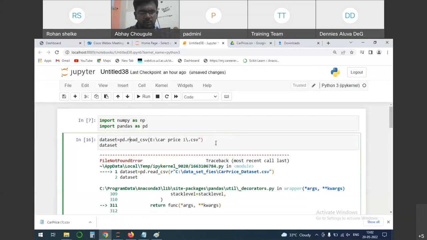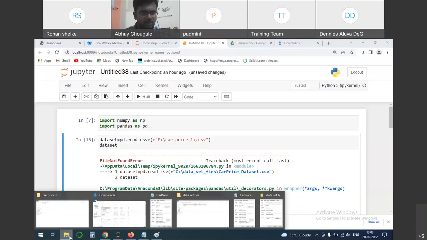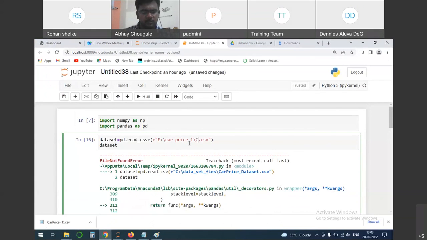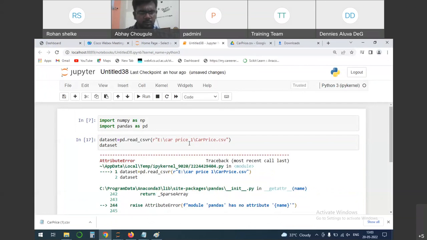This is moving slowly. When I press two times, then it moves. What happened to this one? Wait. R is outside. Yeah, I got it. What is the file name now? CSV. Car price, capital C, capital A, capital C. No issues. Execute it.